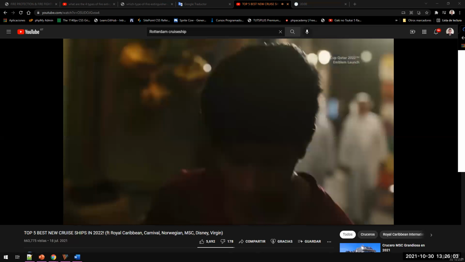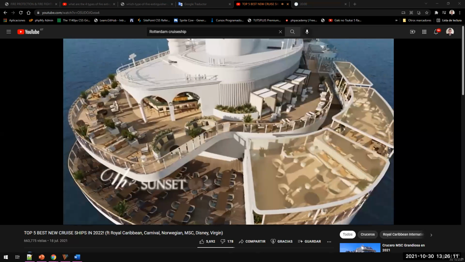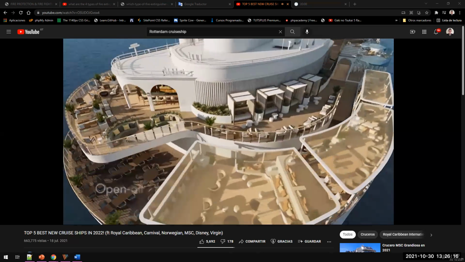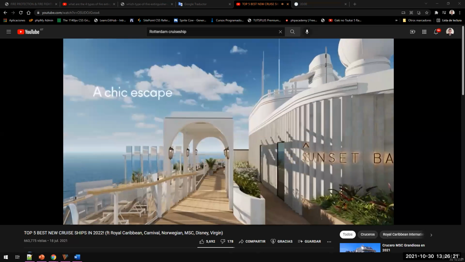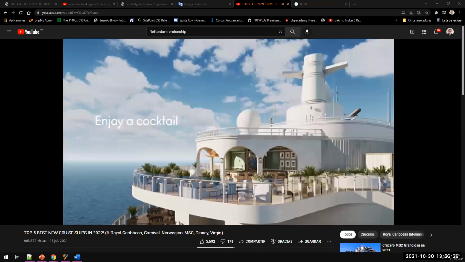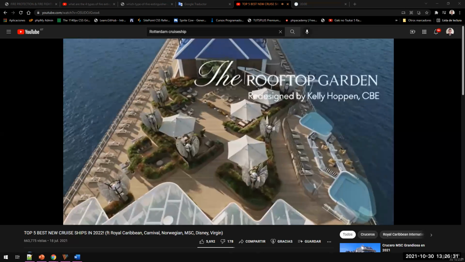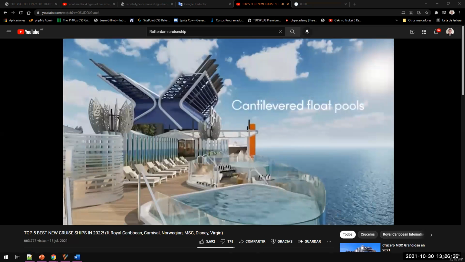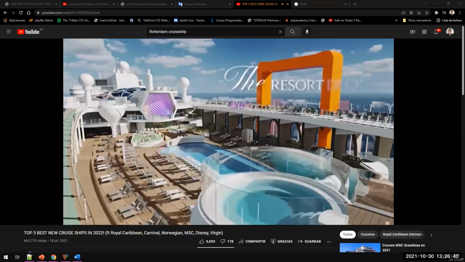Next up, in number 2, we have Celebrity Cruises' Celebrity Beyond. The Beyond builds on its sister ships, the Celebrity Edge and Celebrity Apex, and somehow even improves beyond them. As you can see, the outdoor spaces have been fully reimagined, providing a variety of different themes and atmospheres around every corner, while always keeping Celebrity's ultra-luxury feel. The Celebrity Beyond will keep its rooftop garden for evening music entertainment, but it has also added 2 stunning infinity pools just next door, providing even more spaces to take a quick dip in.